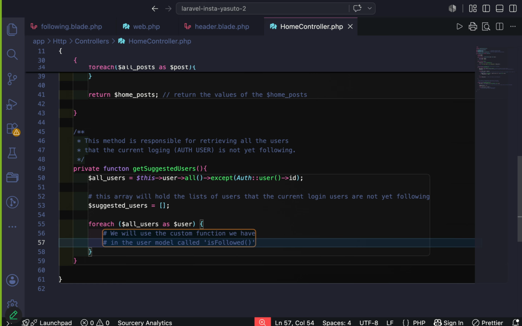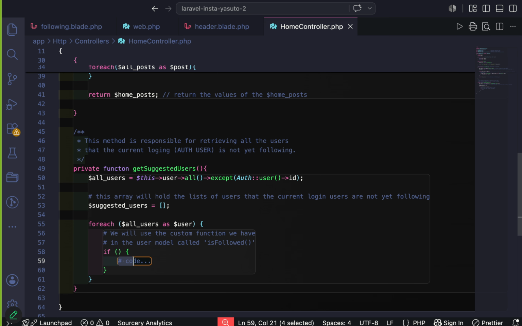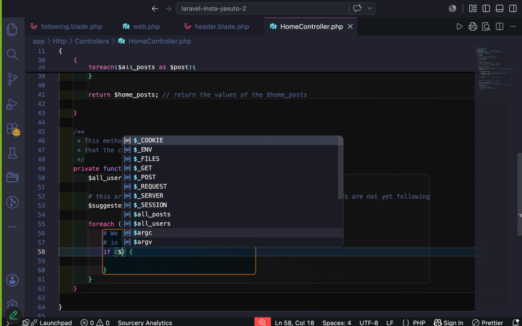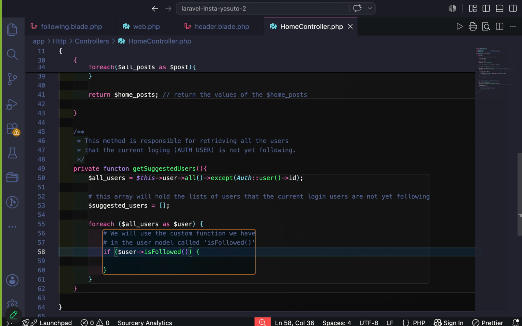So okay, let me continue here. That will be using if block in here, and then the if block will check here if user is followed, but this will return either true or false or boolean result. However, we're gonna make it reverse using the logical not here. So that will be if the user is not yet being followed.